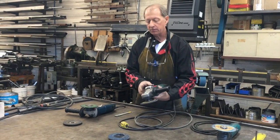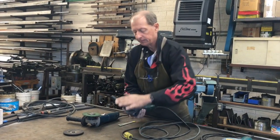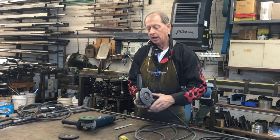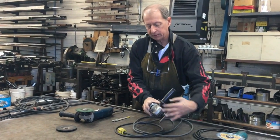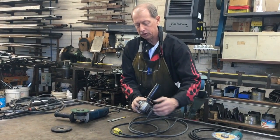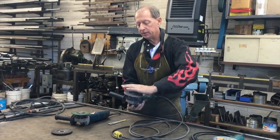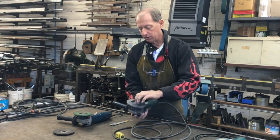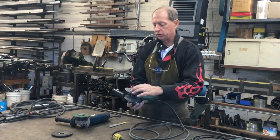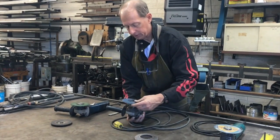What that means is that when you want to take off and replace, say, a flap disc, if you rotate it like this, there is a shaft lock. Typically, they're up on the head of the machine, and you push down until you feel it lock. With the flap disc, you can really take your hand and spin it off, and that's what I'm going to do right now. So if I were to change it, I would replace the flap disc with a new one.